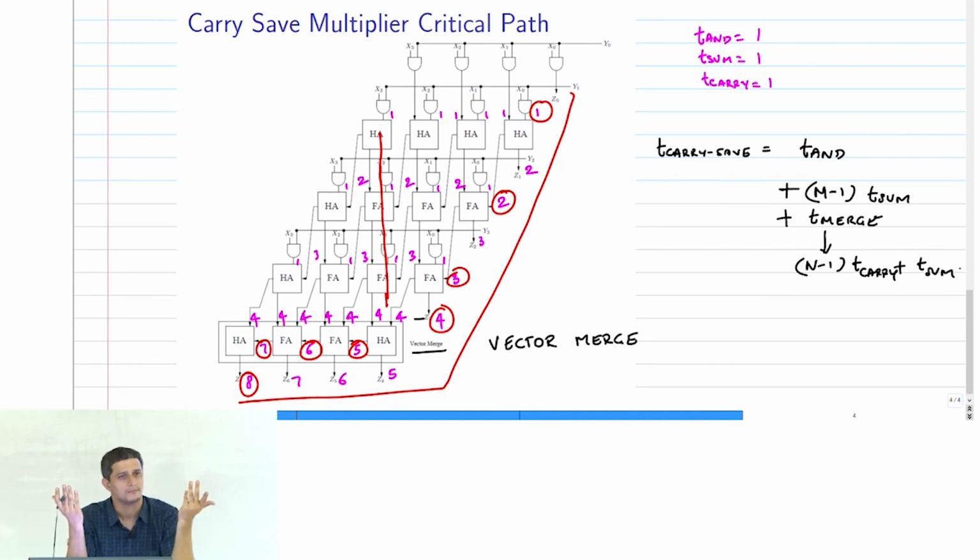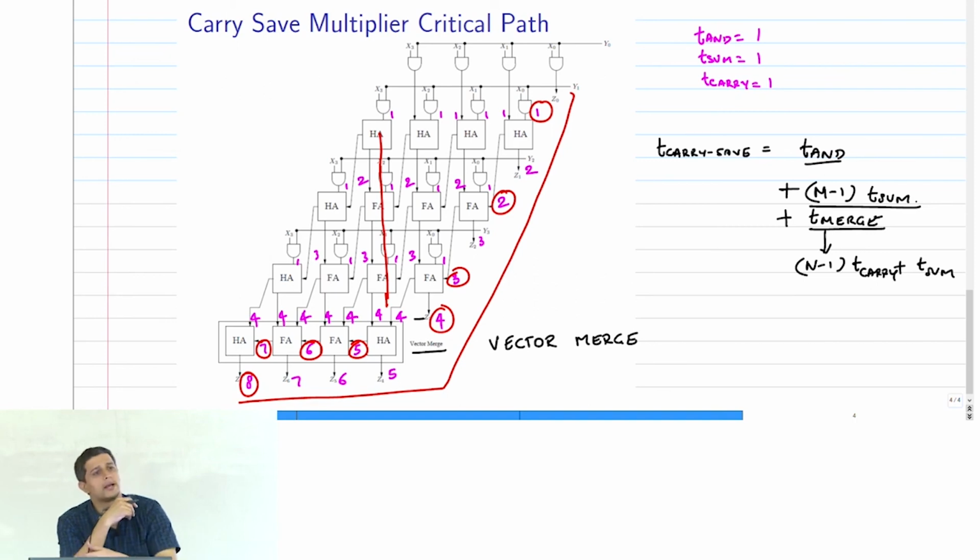Right? So you will find in your project when you implement this and implement a ripple adder, you will get some delay. If you replace this with a carry look ahead adder, you will gain a lot of time because this T merge delay is as much as this delay. You look at the numbers, n minus 1 T carry plus T sum, T and plus m minus 1 T sum, they are very, very similar numbers. So therefore, that final addition is on the critical path.